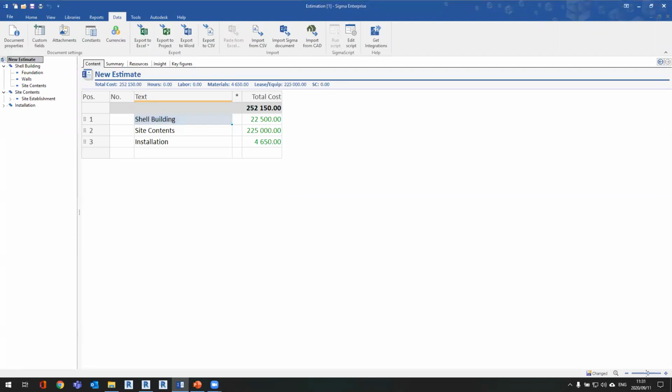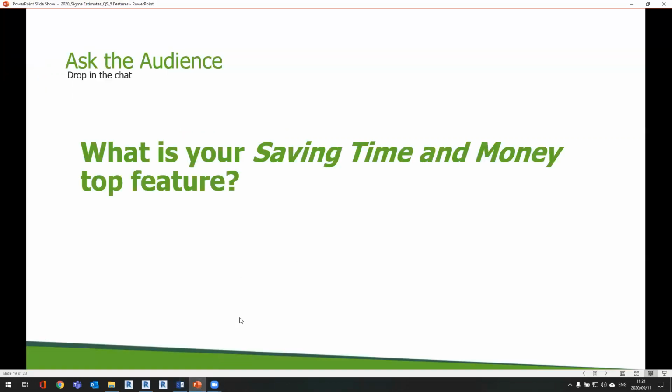Then Sandra, basically, the time saver is not having to either manually write everything down, so you have a record, or type everything in a spreadsheet. Integration with Revit is great news. I think a lot of users are enjoying the Revit functionality. So yeah, that's great. Now, for the guys on the call, one of the other integrations that is being rolled out on a continuous basis is that Sigma integrates with BIM 360 as well. So if you are using BIM 360, you can also pull your Revit data from there.